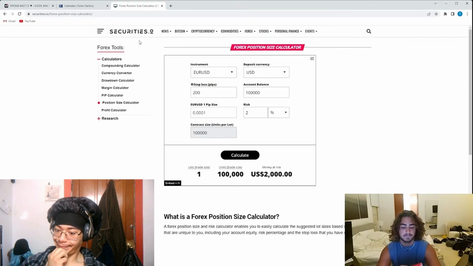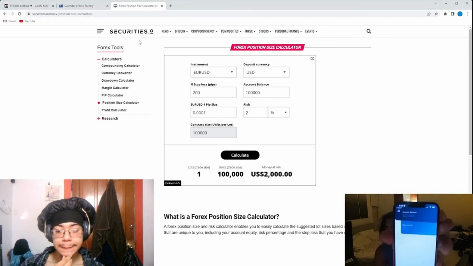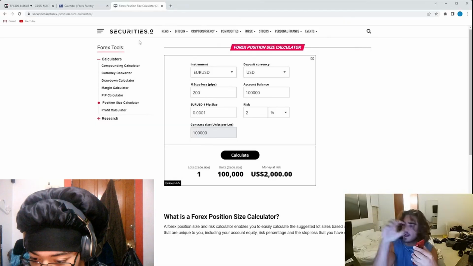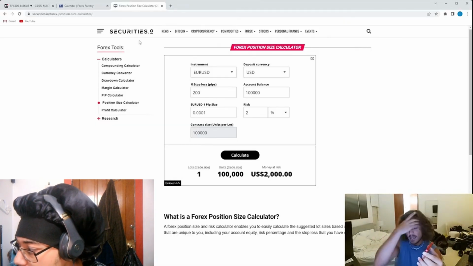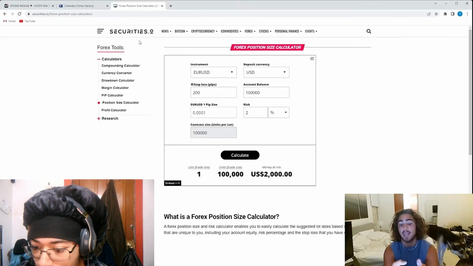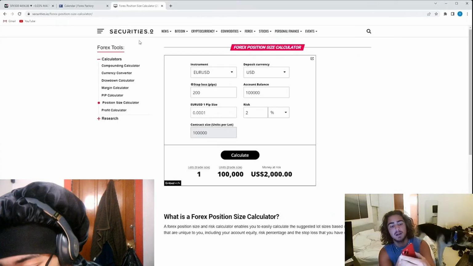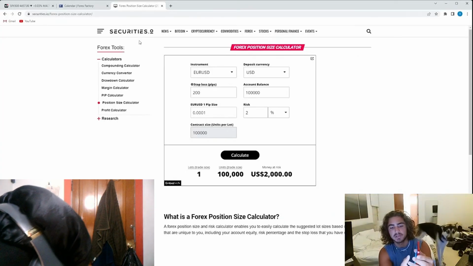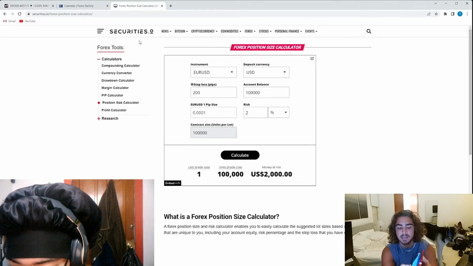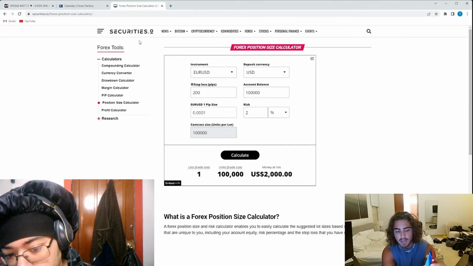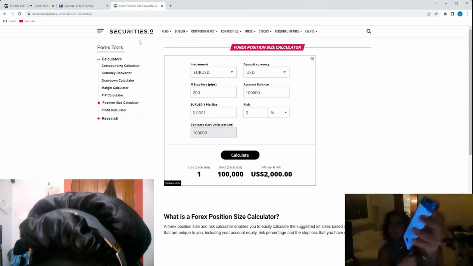So when you open it, it'll look like this. I don't know if you guys can see this that well, but essentially it says account balance at the top, risk amount in percent, and then stop loss in pips. All you do, let's say we have a $1,000 account, you type in 1,000 up there, and then let's say we want to risk 1%, we type 1 in there, and then let's say our stop loss is 30 pips, we type 30 in there, and then we go to the next, and then it gives you all the Forex pairs right there.